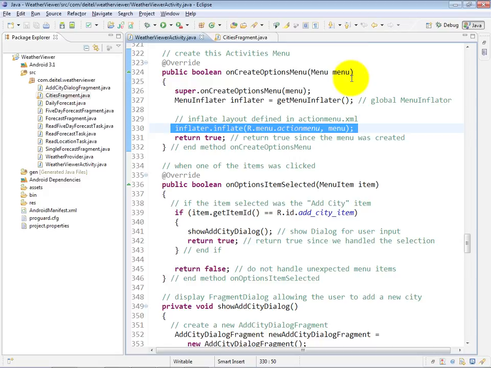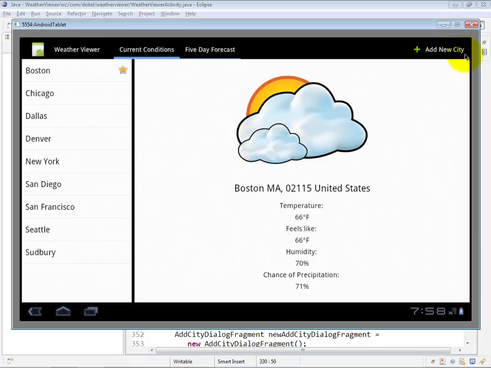And again, in the context of a tablet app with an action bar, or in Android 4, in the context of a phone app or a tablet app with an action bar, that menu is going to potentially be displayed directly on the action bar. For any of the items that are listed to be shown as action, they will actually appear on the action bar, assuming there's room, of course. And then separately, remember, you could also see an icon in the upper right corner here, which is the overflow menu, in which menu items can be displayed as well.